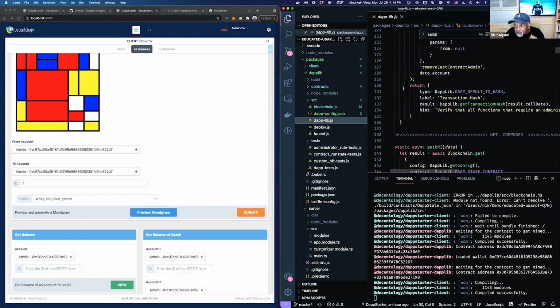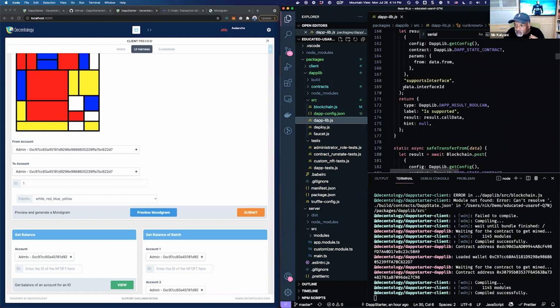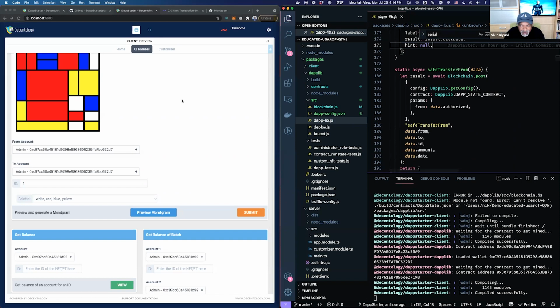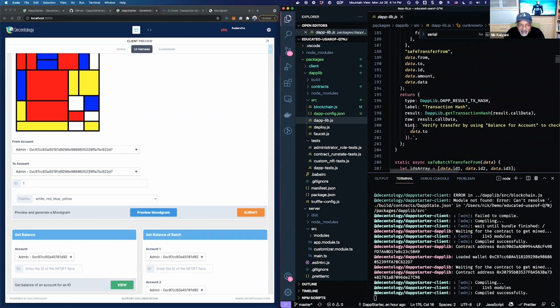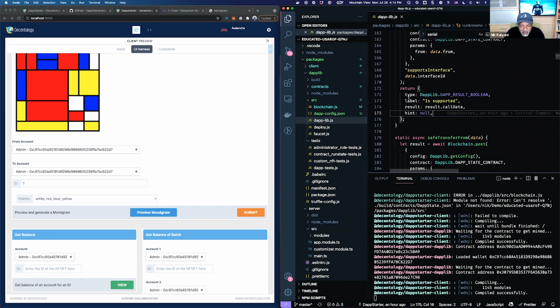So let's go find that. There we go, NFT Composer. It's got actually that will also be imported. So I'm not going to waste your time looking for it, but you can see from the UI that it's actually there. But in dapplib, it's been updated. The contract has been updated with the code to be able to persist this, and you can hit submit, and it'll actually do that. It'll generate a transaction and save that there to the smart contract with the DNA for this particular thing.